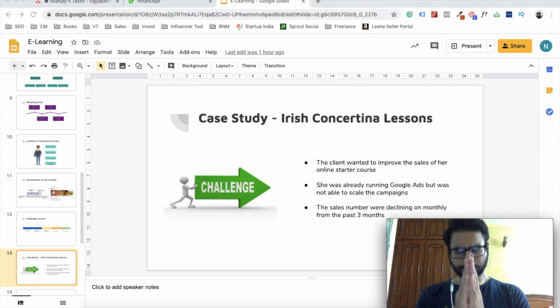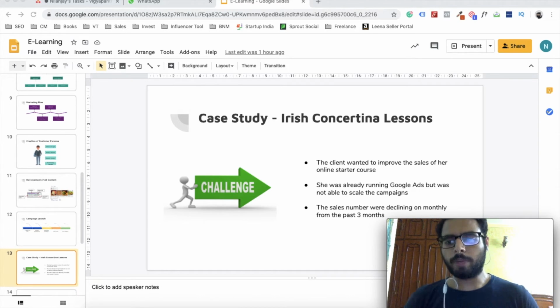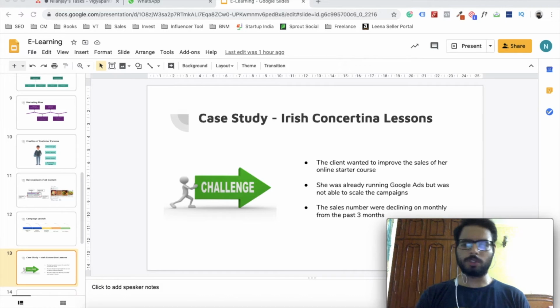So this is where the case study comes in. Some people just put in a case study and show, hey, I have got this particular type of result, and blah blah blah, and the case study doesn't really make sense in the proposal. But here you have to be very systematic even with the case study, and you have to tell that, hey, I used the same roadmap for this XYZ client.